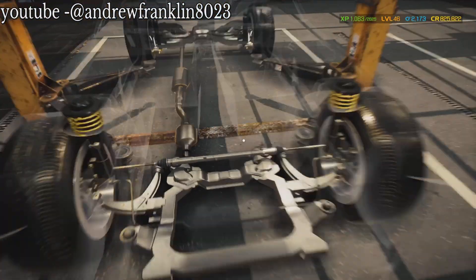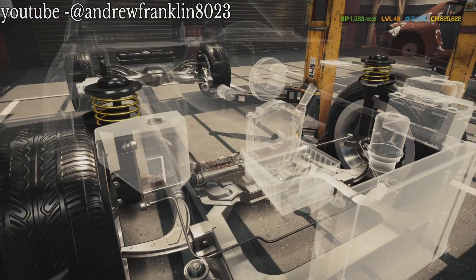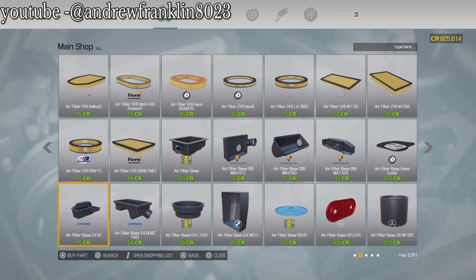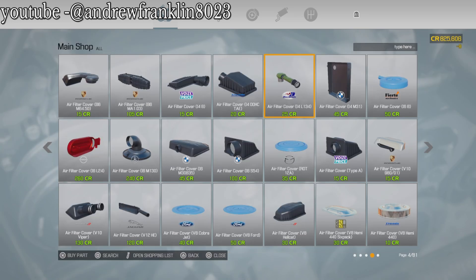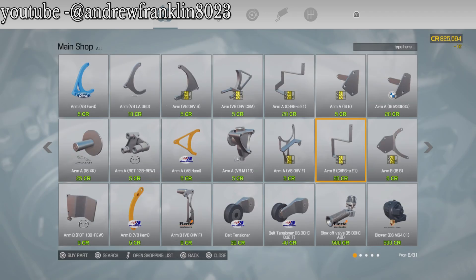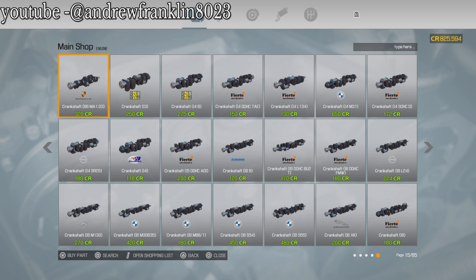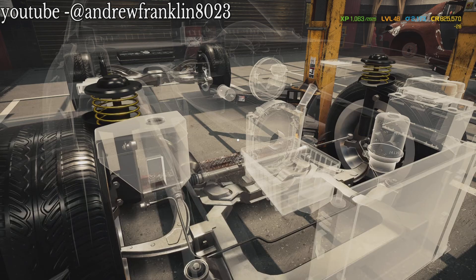Now we're just going to run through this here. Type A and the box for type A - way up over yonder. The lid for type A is right here. We've got to get the clip A-Bs for this. Should I have one of these? We do. We got one of these? We do. What about this? We just got it.